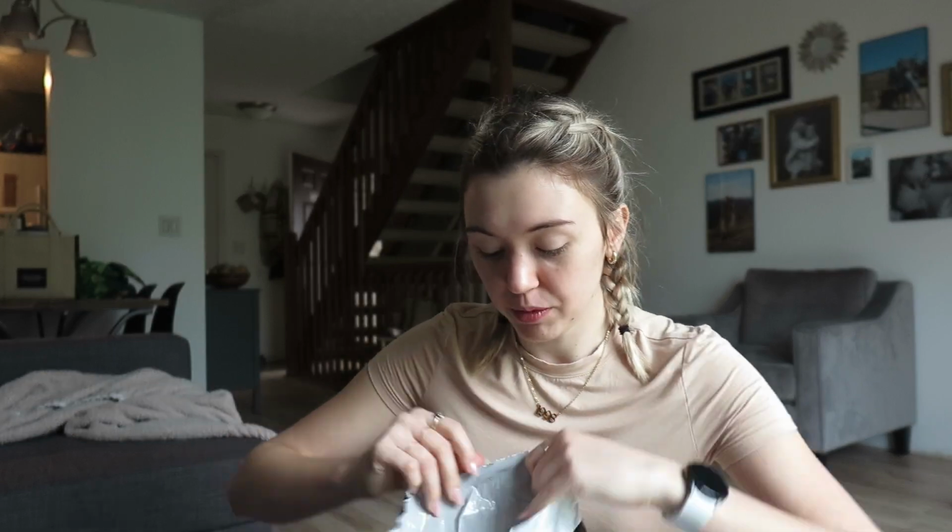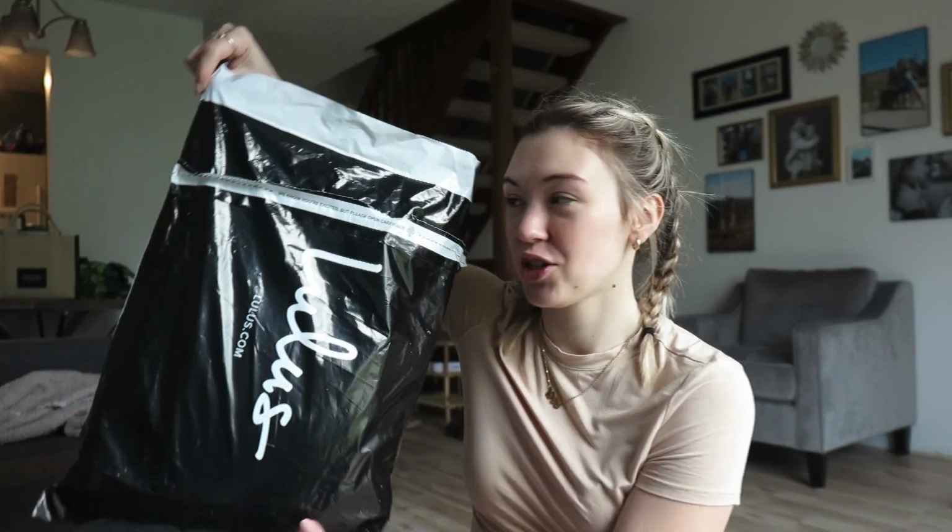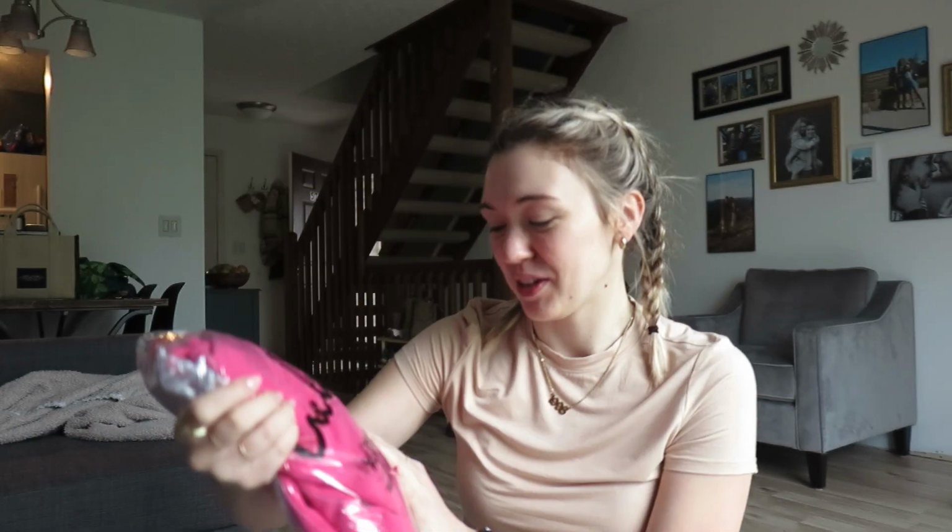I'm not going to the concert until June, but we gotta be prepared. I got something from Lulu's. Oh my God, the color is perfection. And this is what we got. Here's the outfit. Let's try it on.